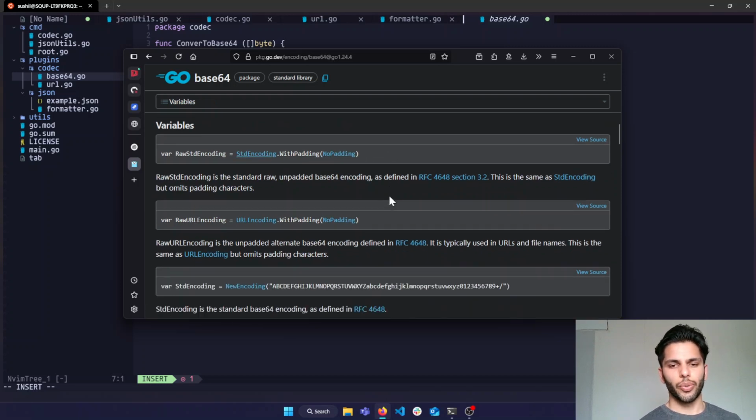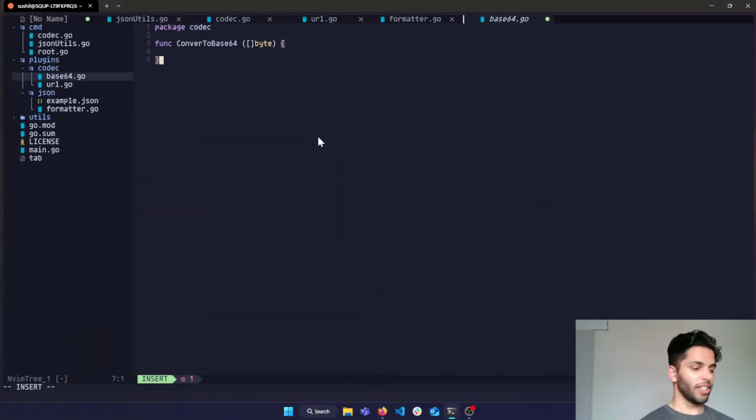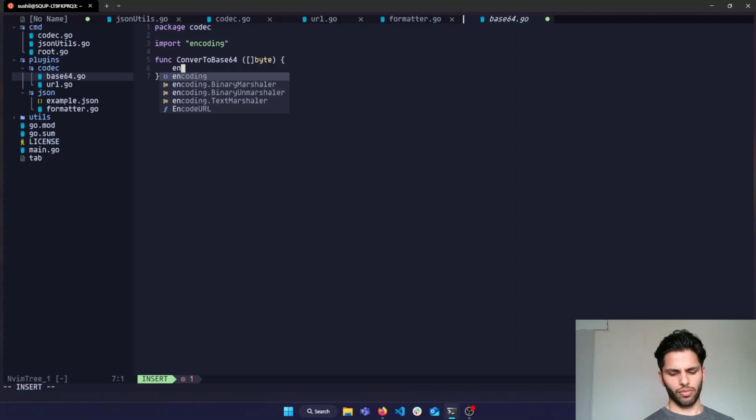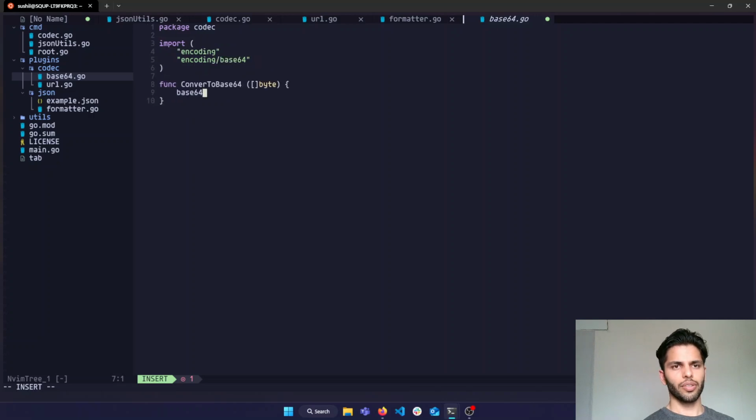We have the standard encoding with and without padding, and I don't want the hassle with that, so I'll probably just use the new encoding. As it says, it's newer, so hopefully more thought has gone into it. But I will just say new. That's not gonna like it, so I'll say encoding, first import that. So it's the encoding dot new. Will that work? It's not URL encoding, is it? Encoding slash base64, dot base64. There we go. Encoding slash base64.